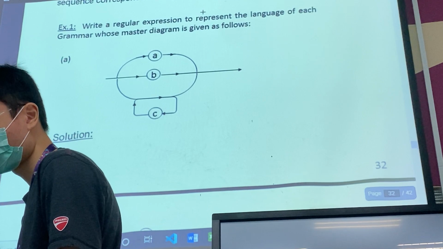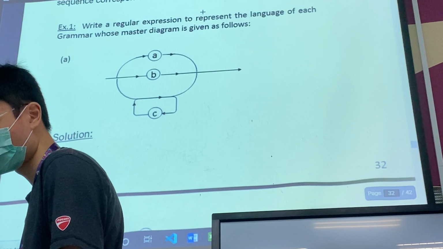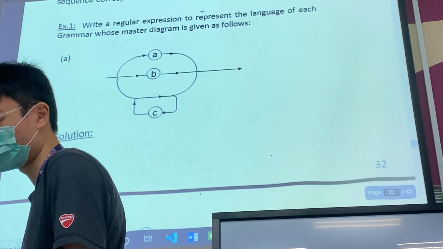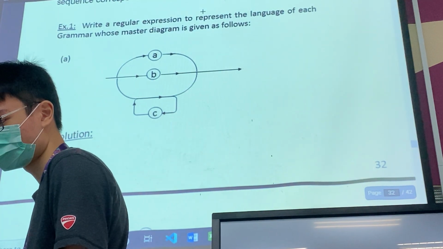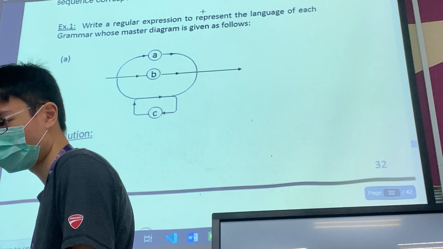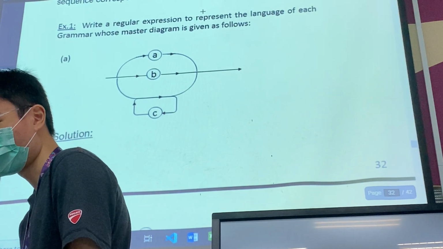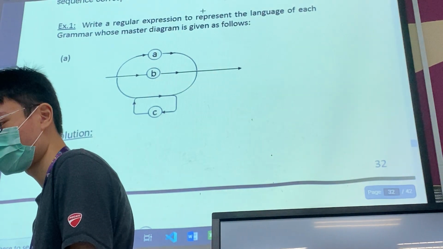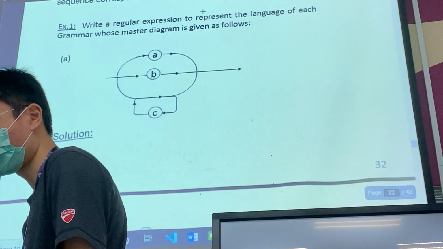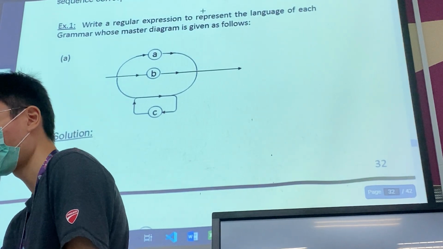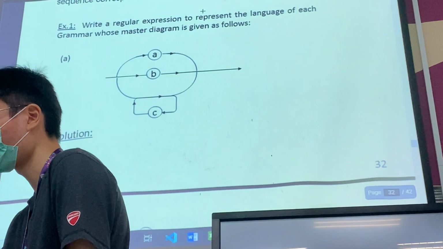So in the master diagram, you need to know the position of your non-terminal. We do not draw it, but we treat it as a position in the diagram. That's why you can combine these two, but ignore this W. Okay. Then the other question is, this is like the C, right? So why is it in a separate channel? Like the C, when it's separated by the lines, they have different channels. But now we combine all of them in one channel. Why is that?